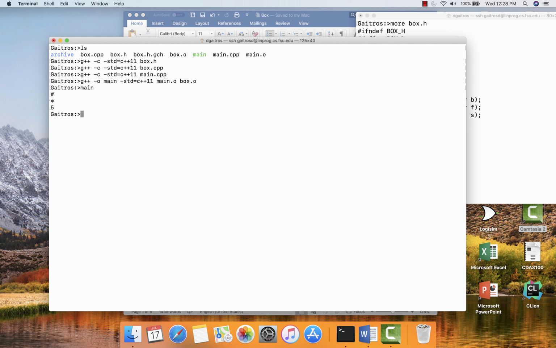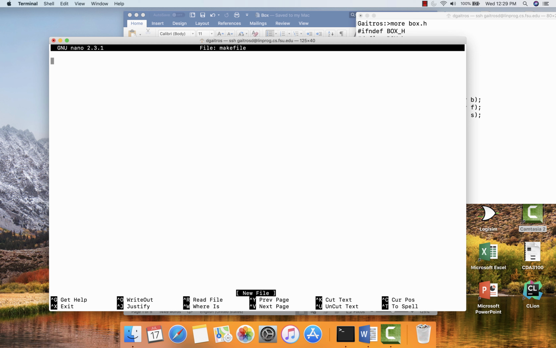Now, the reason you do a makefile is because, let's say that we've only changed the main routine. There's really no reason to go back and recompile the box items, but if we use this approach here, we go through the entire steps. On a small project, it's not an impact, but on a large one, it would be. So we're going to create a makefile. You can call it makefile with an upper or lowercase m, it doesn't matter.